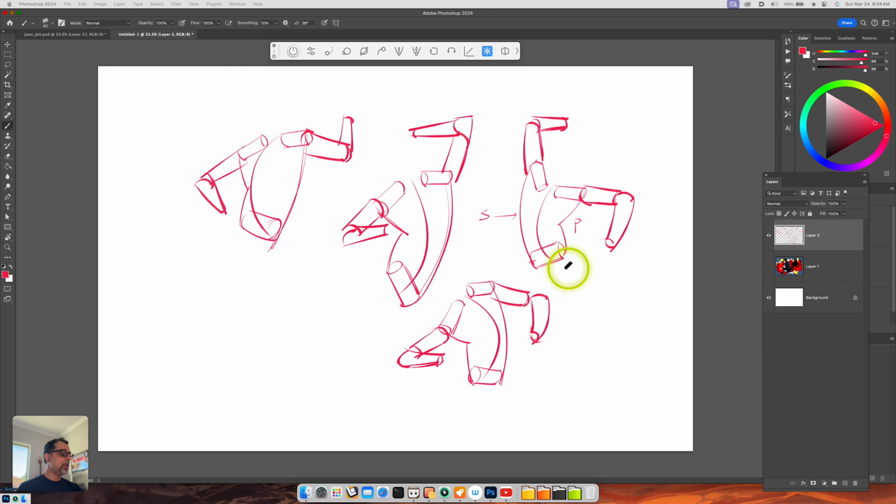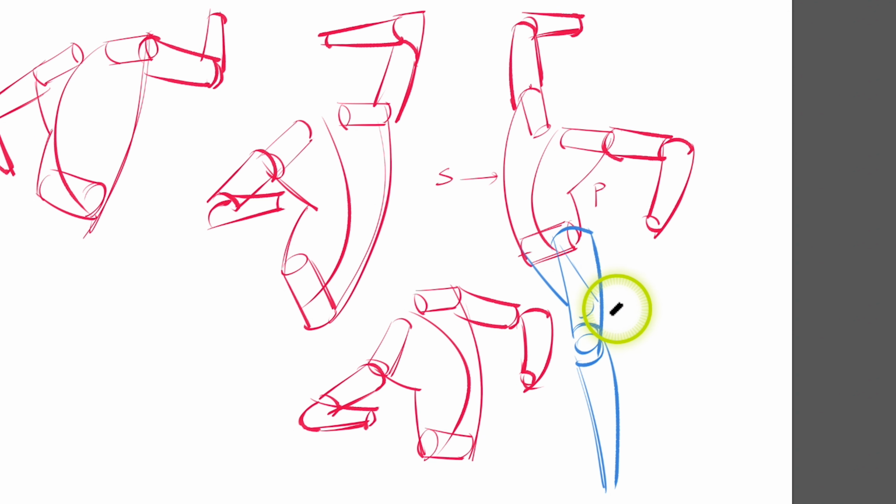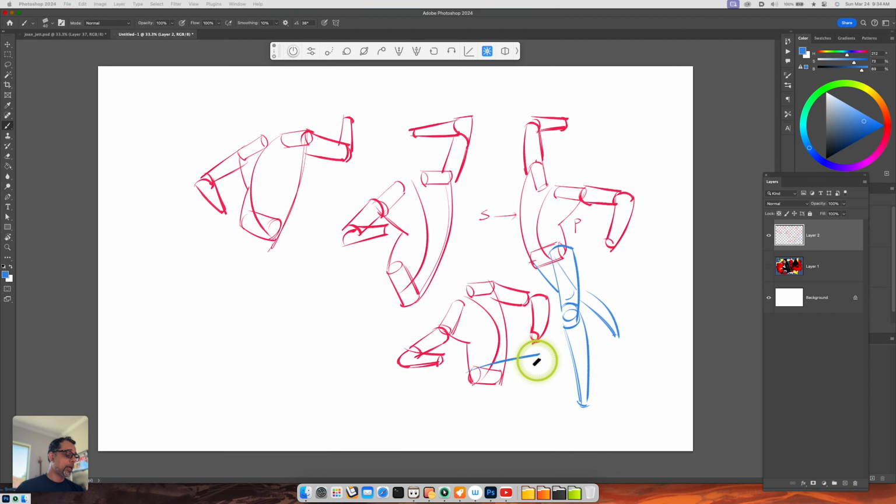And then for the actual pelvis, I'll just draw this in a different color so that you can clearly see what I'm doing. The legs are going to be cylinders as well. I'll draw through the form. Maybe we'll have this particular leg. And again, these are tapered cylinders. I'll have this leg bent.